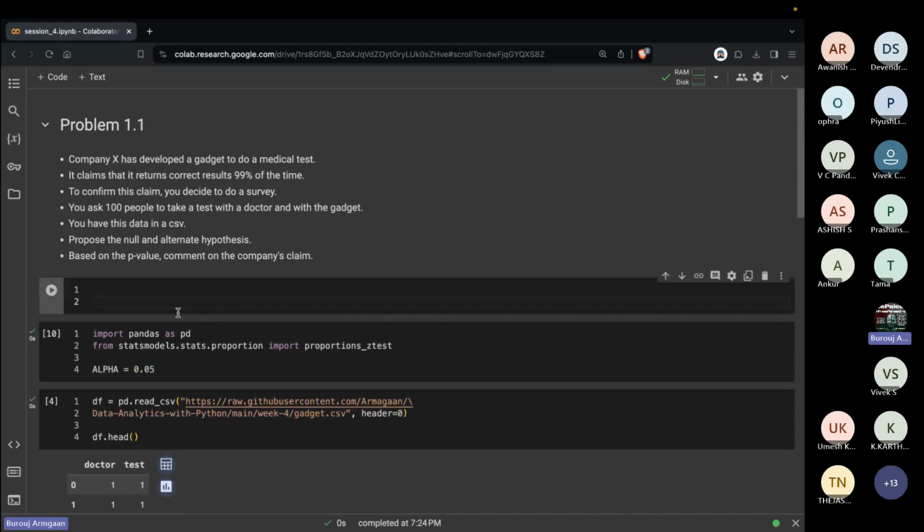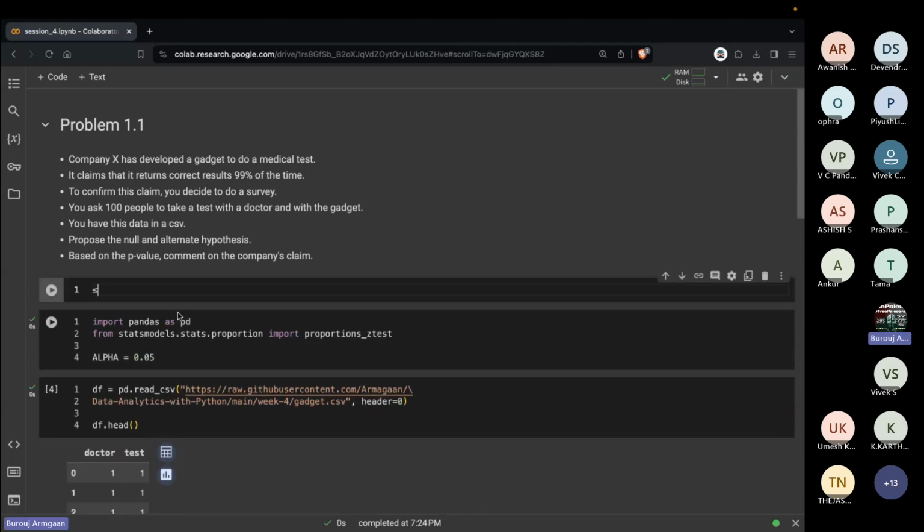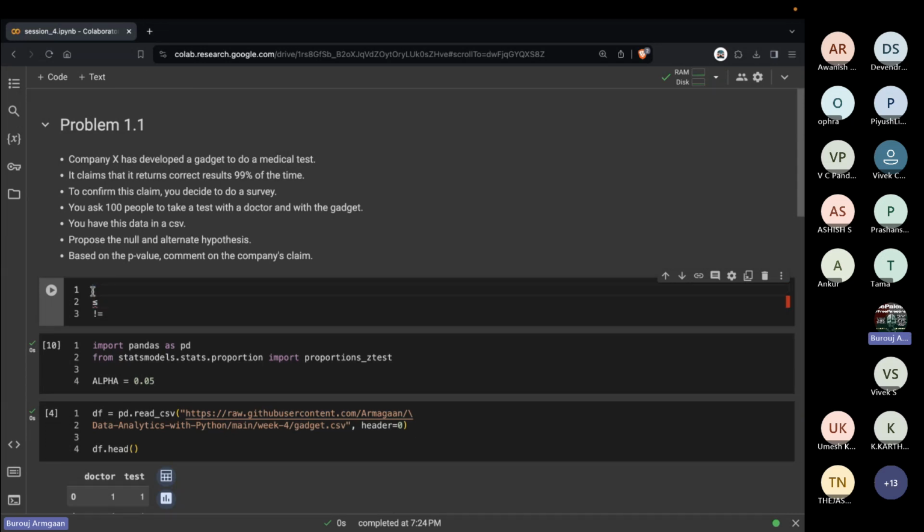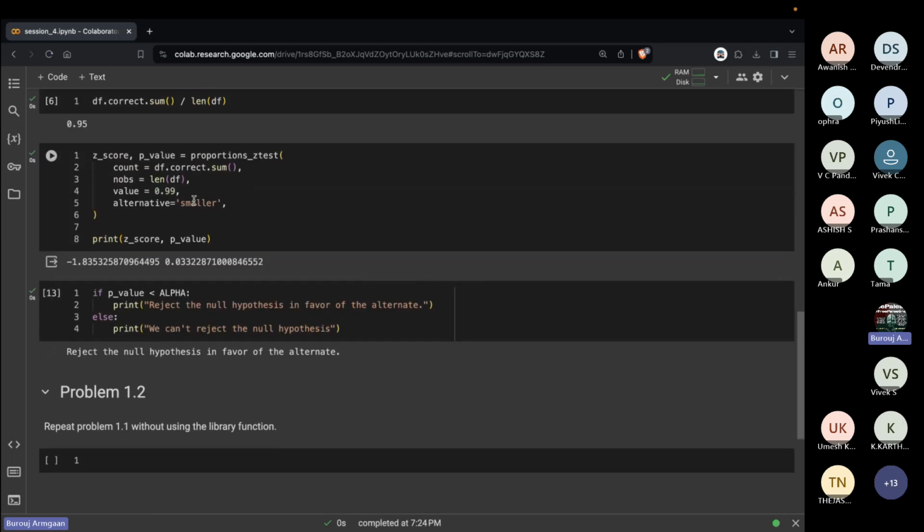So let's say, one thing is less or equal to, another thing is not equal to. When your alternative hypothesis is not equal to, you have to consider both sides of the standard normal distribution. When you're considering either less or equal to, or greater than or equal to, you only consider one side. If you're considering the lower one, then you supply smaller, as we supplied here.